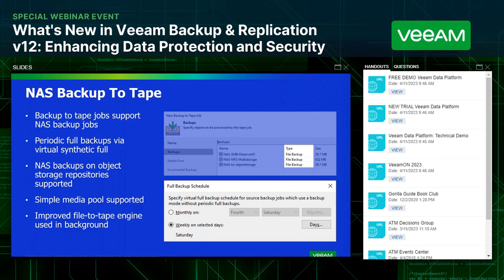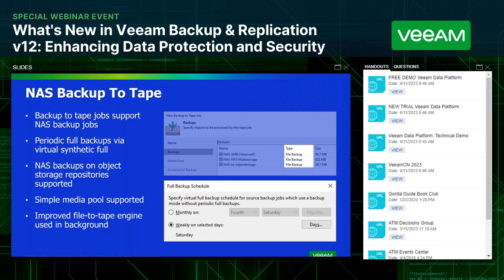With V12, there's actually been some tremendous enhancements with the tape engine. In fact, it's almost closer to a complete rewrite versus what was there prior. So in a nutshell, the tape engine was originally designed to move Veeam backup files to tape for storage for archiving purposes. Its use changed, especially after we introduced NAS support. We found that sometimes users were actually just backing up directly from NAS to tape, which isn't really what it was designed for. So with V12, there's been a tremendous overhaul in the tape engine, lots of optimizations, scalability, performance, and so forth.